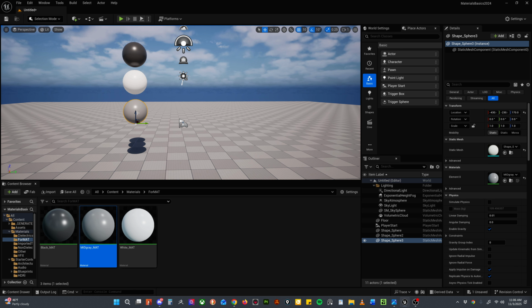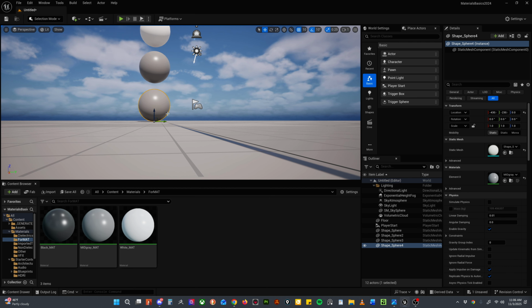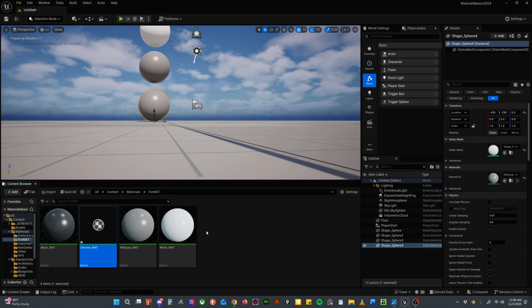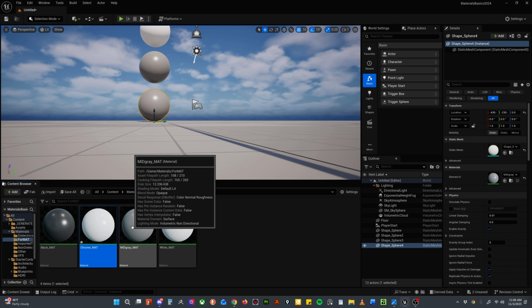Okay. Let's duplicate it again. Clone it and drop it down here. I'm going to select all of these this time and drop them down a little bit more right there. So this one we need to make a chrome. We're going to change the color there. Let's take this one and duplicate it. Chrome matte. Yeah, so now let's double click.